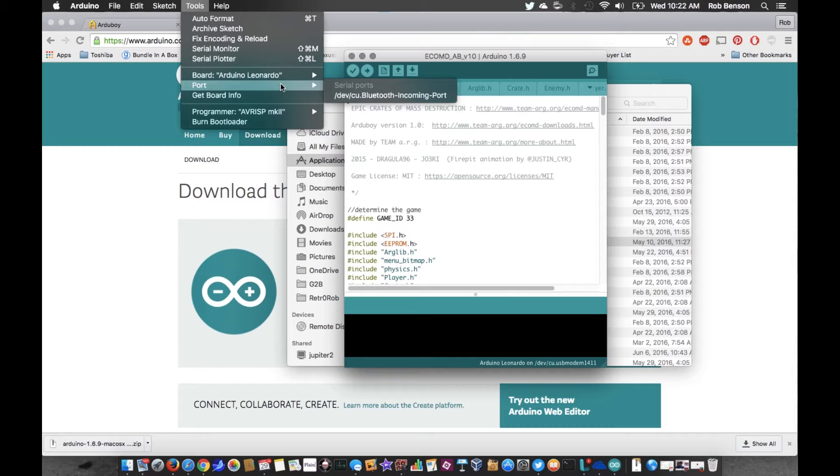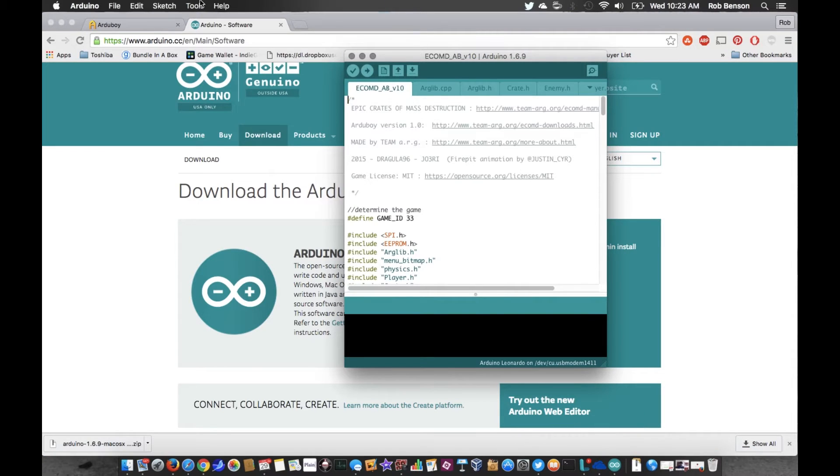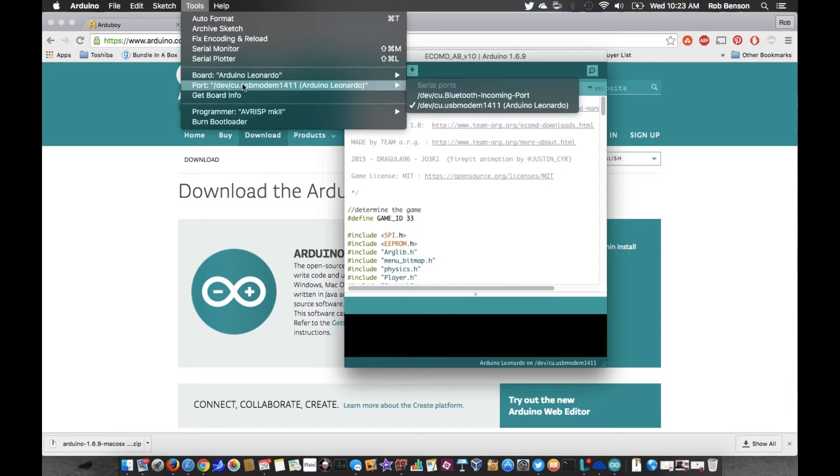What you need to do is plug in your Arduboy using a standard micro USB adapter. I'm going to plug it in now. There are a lot of people having problems with this procedure — the Arduboy won't show up. The problem is probably your cable. If it was a phone charger cable, it may or may not work for data communications. Trying another cable will often work. See — now it shows up as a USB modem, and that's how it should show up.